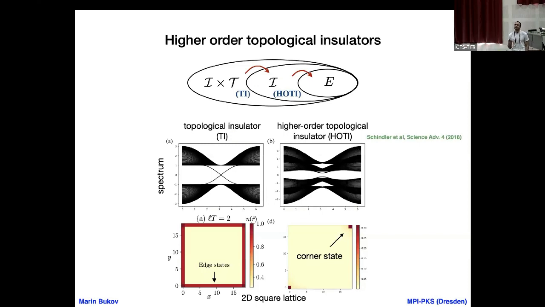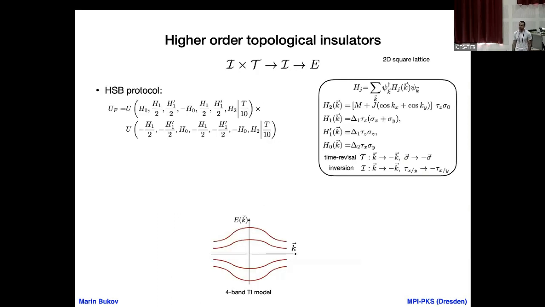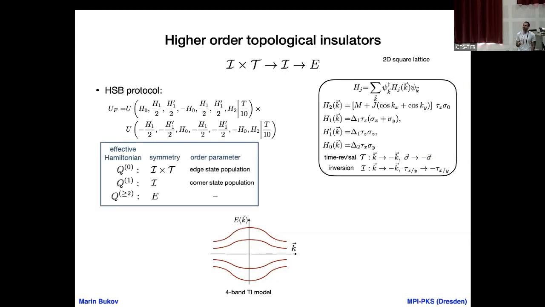So now what I want to consider is a sequence which allows me to realize this. And here is a sequence that you can consider. Essentially, what you do is you take H2 to be the term that you want, and then you start adding terms that break, once again, one symmetry at a time. If you're interested in how these operations act on the Hamiltonian, this is shown here in that box. It's important to notice that in order to see a higher-order topological insulator, you actually need a system with 4 bands, and this is shown schematically here.